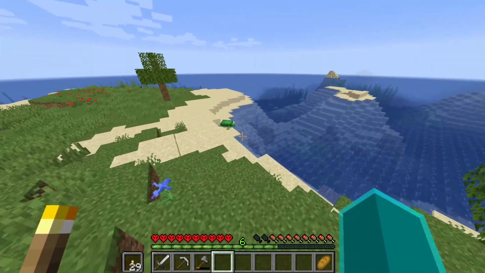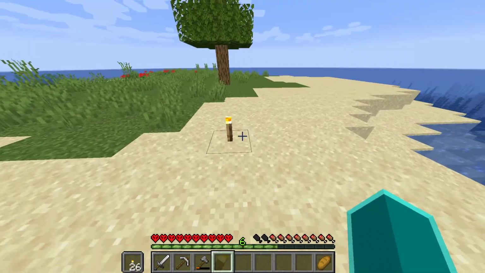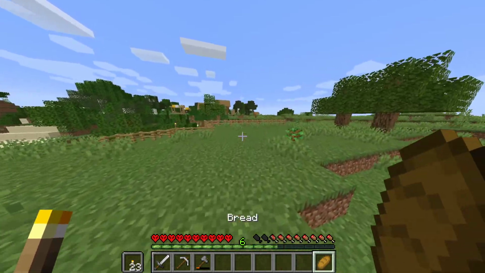Turtle! And this is their home beach! Yes! Okay, I'm gonna put some torches. Oh, wow. Game was experiencing some issues there. Those torches are to mark off the turtle home beach. I can get a helmet now.